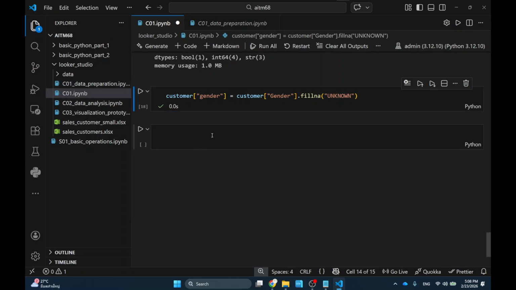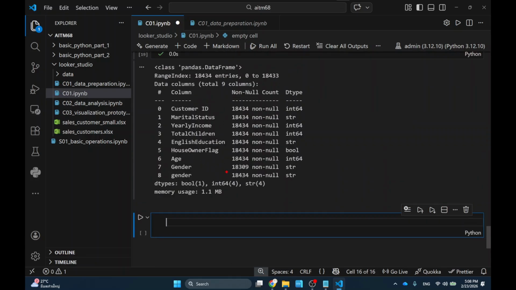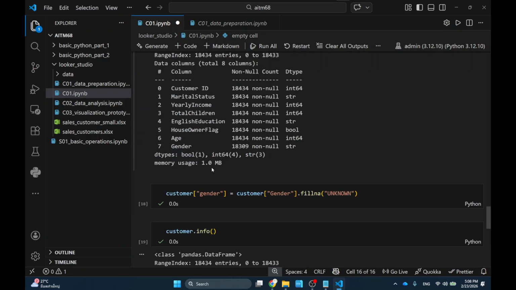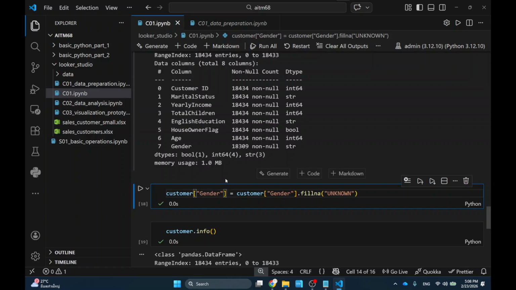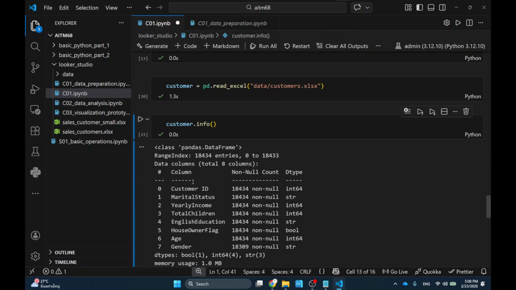There you go. And if you want to make sure that your customer is taken care of in terms of the gender, then you can do info one more time. And you can see that now my gender, why is it like this? Oh, okay, I actually misspelled. So I have the capitalized and non-capitalized version, so I need to go back and fix it here. And you know what? I'm going to reload it because I don't want the extra columns in my data.